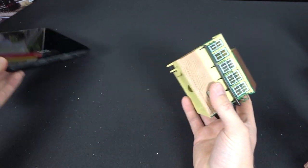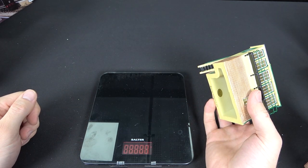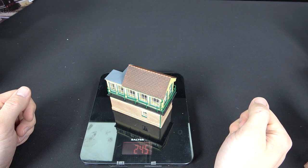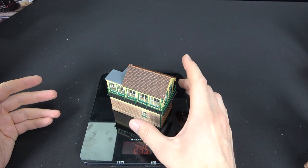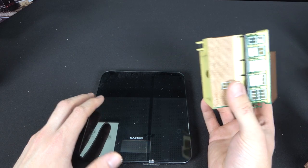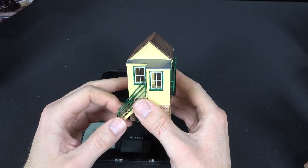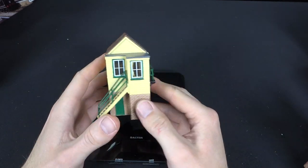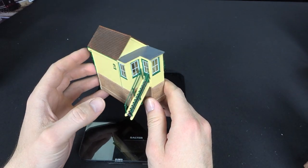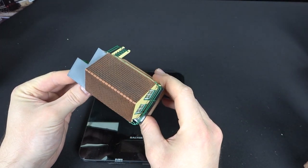Just in contrast to the retaining walls we measured earlier — let's find out what this weighs. There we go: 245 grams. So it's quite a bit lighter than that retaining wall. Of course, they also do a Southeastern Railway station. And if you check out the website, you'll also find a Southeastern Railway footbridge — things that tie the range together, so you can have a complete Southeastern Railway-themed station with all the paraphernalia that can go around it.